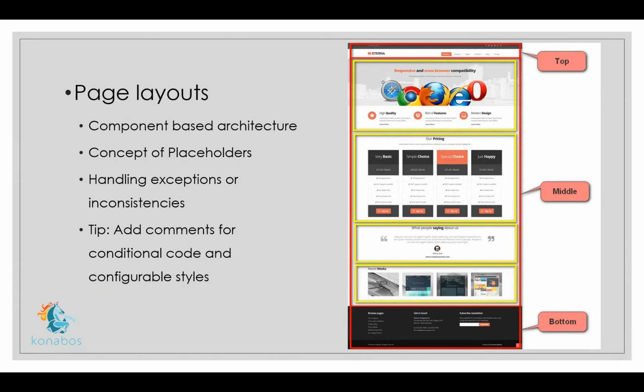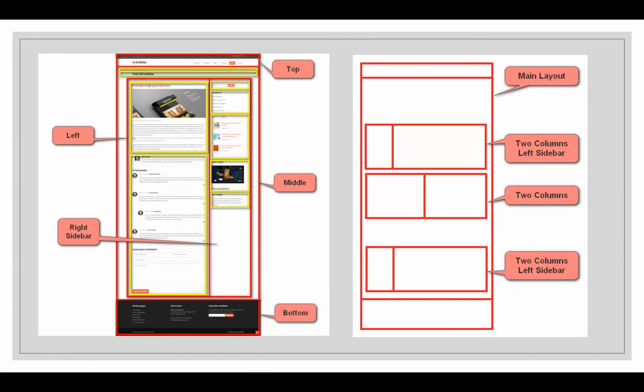So another example of this would be another page that we are seeing here. This is a 2-column page. So you have the same outer structure as such with the top, the middle, and the bottom. In addition to that, you're again dividing one of these blocks into 2 columns. So in this case, a 2-column right sidebar kind of distinction. And in this, you can see that we have the components again plopped one below the other. So you have 2 placeholders additionally added here, which is the left and the right sidebar.